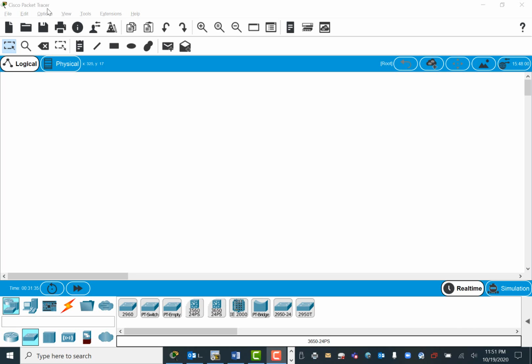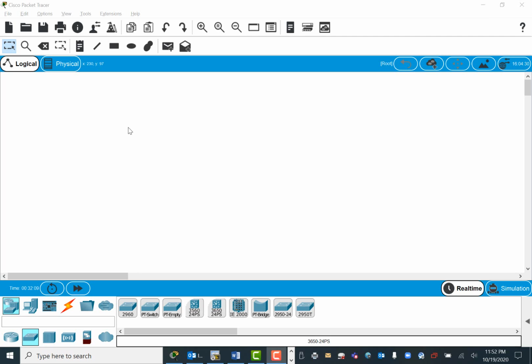I'm going to use Packet Tracer here. This is one of the latest versions I downloaded from Cisco Academy. If you go to other Cisco CCNA, CCNP education, they also use this Cisco Academy Packet Tracer to practice at home, because it's hard to buy network gear when you are a student.